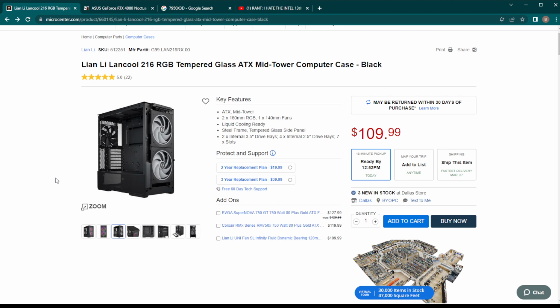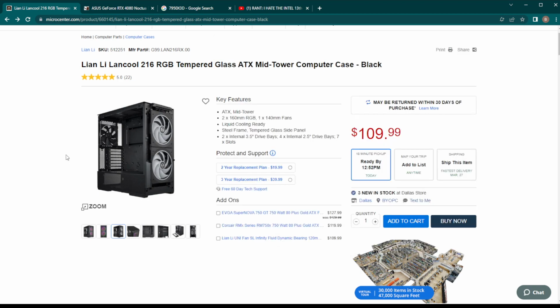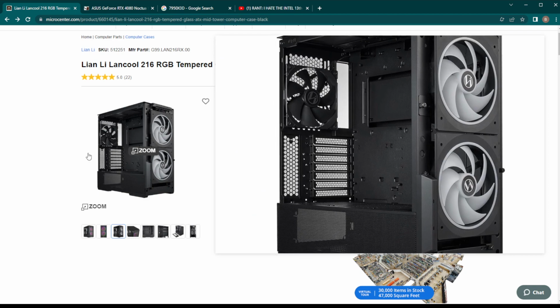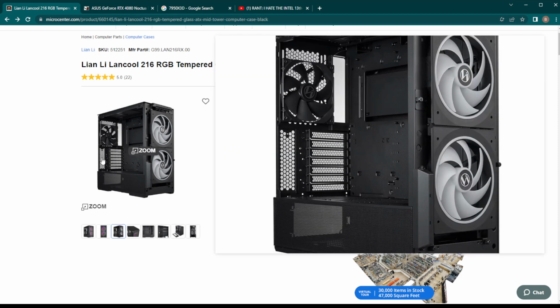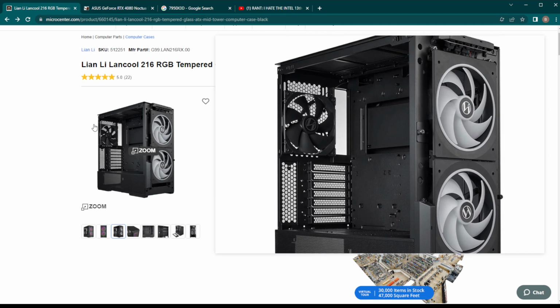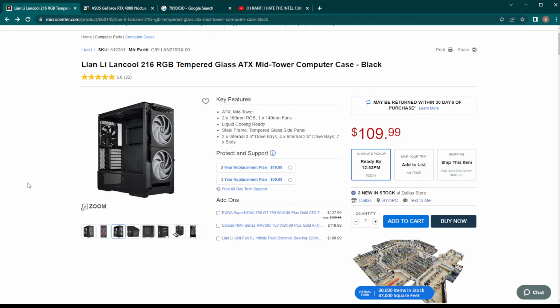Corsair really has some decent cases as well. Well, they've got a few. I would say your 4000D and your 5000D Air, the mesh ones, are pretty good cases. Fractal Design has the Torrent series out right now, which is really good. They've been making Define cases, and their top series is really affordable. But just features to money, man, I think this one wins, at least in my eyes. So if someone came and asked me, I would say get this one.